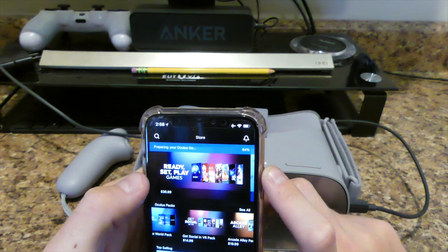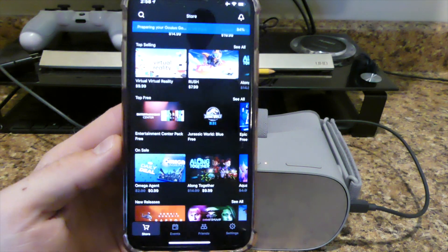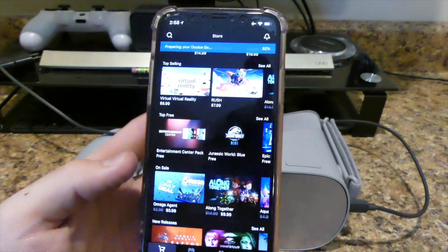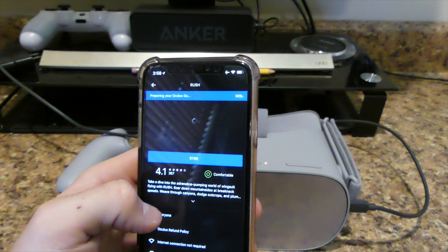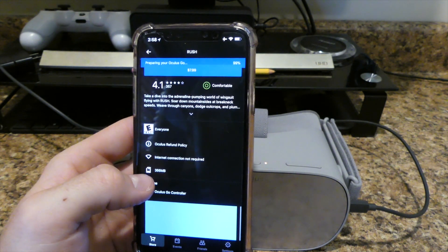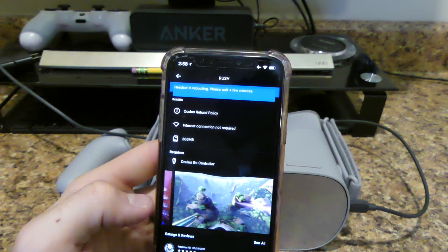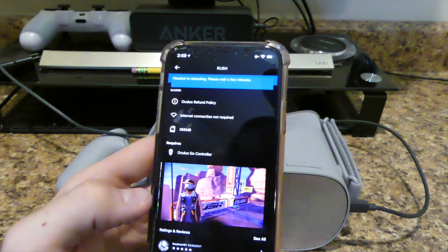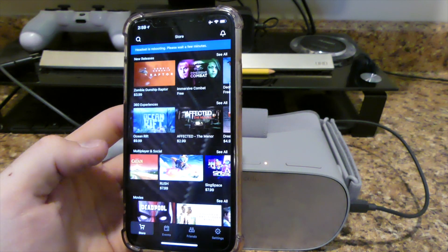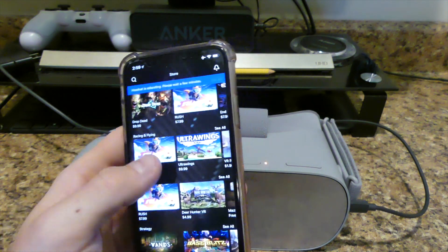I might have to buy some of these paid games and test them out, because when I had the Gear VR I didn't have any of the paid apps — I didn't buy anything because I was new to VR. I'll have to let you guys know. I'll also let you know how much memory these things really take up. Like, I clicked on this Rush app — it's basically a skydiving thing, which is pretty cool. It's like an actual game and you can control it. Down here it says it takes up 366 megabytes. I have a feeling it takes probably closer to one gigabyte just because it's an $8 game and the graphics for being VR are really not that bad.